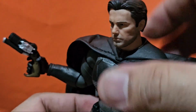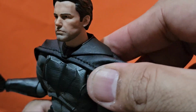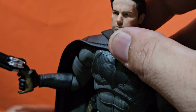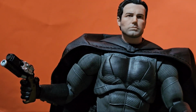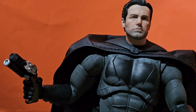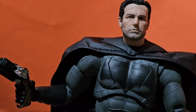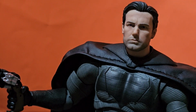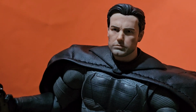Okay, wow, totally impressive Batfleck figure. Fondjoy has really done a great job on this one. So although I still do have a pre-order for this McFarlane, which has not yet arrived, it's been a month now since it was supposed to arrive, but I guess I'm gonna be getting it in the next few days, and I'm gonna be comparing this one.